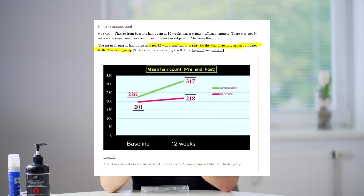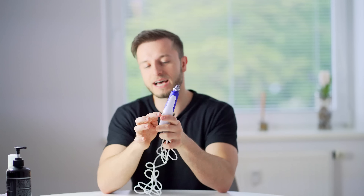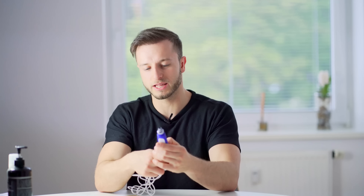Anti hair loss treatment number three is the derma roller. If you want to know how to use a derma roller to regrow hair and make it grow thicker — how many times per week, what type of roller, and how to use it safely — make sure you check out my derma rolling routine video. As for cost, this one I got for about $10 to $12; it has one millimeter needles. Overall this can cost you $50 to $60 per year. There are also many studies which prove the effectiveness of derma rolling on a regular basis for hair regrowth.